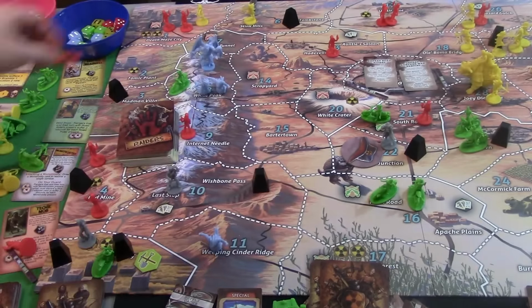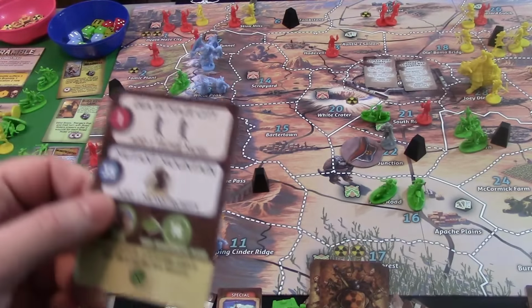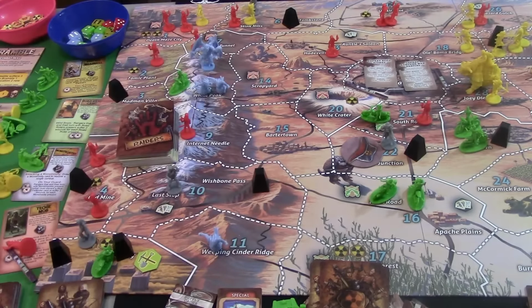That's going to cause an overrun, so we're going to have a techie. We're running low on techies again. 1 here and 1 here. And the last oil derrick I got to go grab. It's going to end up in Death Maze City. That did not cause an overrun anywhere else, so it wouldn't anyway. And then we're going to add a mutation, another guy. This is the other way we might lose.